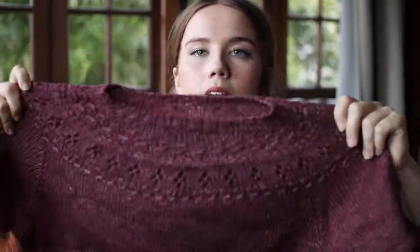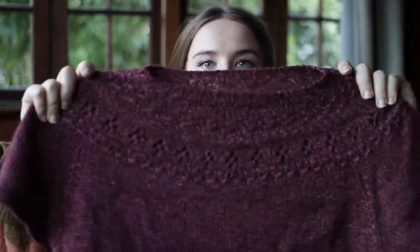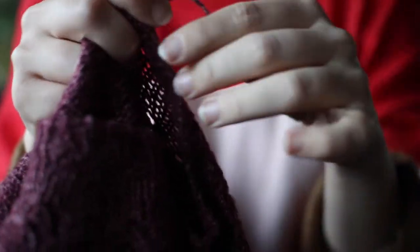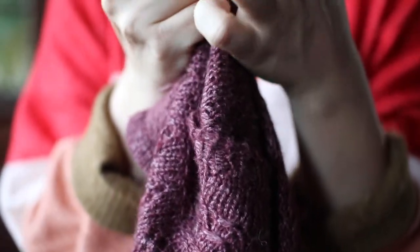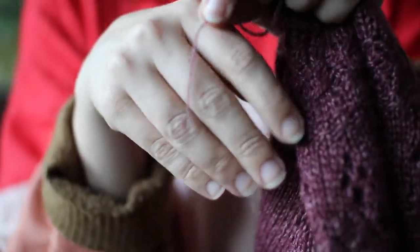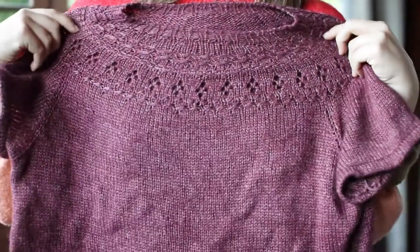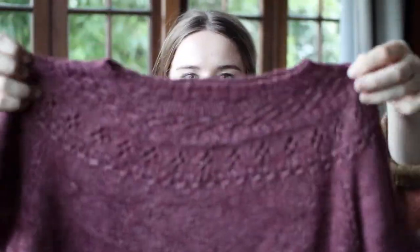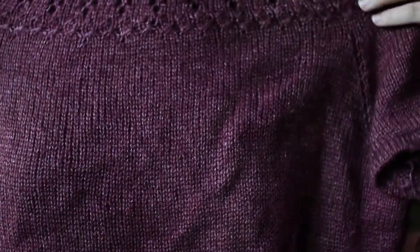My next finished object, which you've heard me talk about quite a few times, is my Ranunculus. I ended up making it a t-shirt length and it's kind of wrinkly. This is the Ranunculus by Midori Hirose in a silk merino yarn from Ice Yarns in the burgundy color. I ended up making it a t-shirt length because the yarn is really fine — it's basically a lace or cobweb weight. I held two strands of the lace weight together to get a fingering, and I knitted this a needle size down from the pattern — a 5mm needle. The pattern calls for a 6mm, so the fabric I got is a bit more dense.